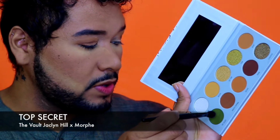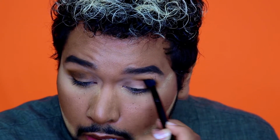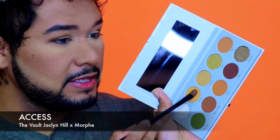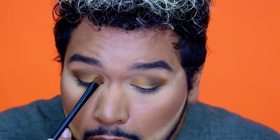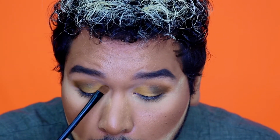Let's try this one here. I want to apply this one here on the lid. Then we're going to see what's good with that. But at least the eyeshadows combined all together are very good. It's blended so well all together.